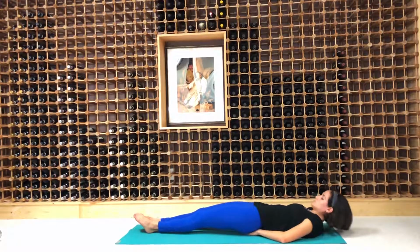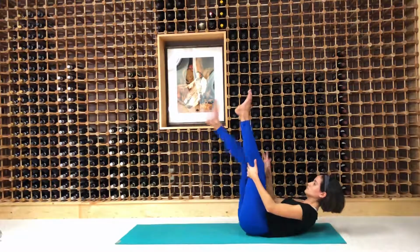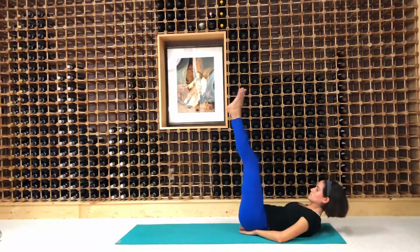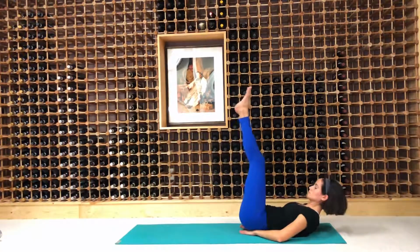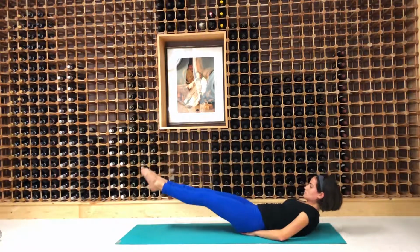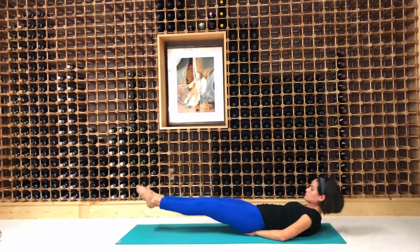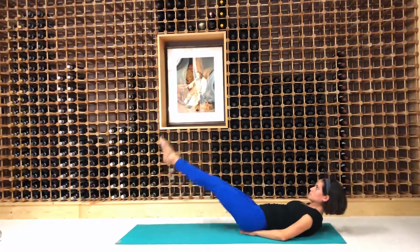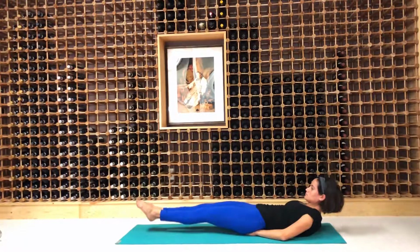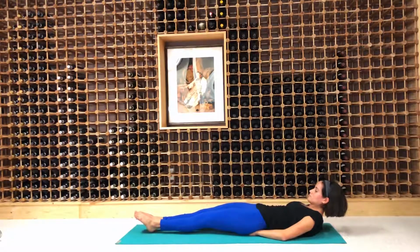We're going to take lower leg lifts so you can keep the back on the ground if you want and keep the head relaxed. Exhale, legs up. Inhale, legs down. Exhale, up. Inhale, down. Exhale, up. Inhale, down. Exhale, up. Inhale, down. All the way to the mat this time.